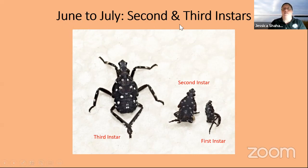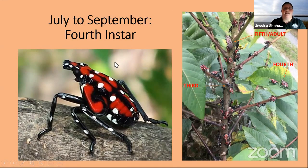From June through July we've got our second and third instars — basically just bigger versions of those first instars, keeping that basic black and white spotted body pattern. July to September, things get a little more interesting — our fourth instars show up. These guys are the fancy instars. They've added red to their color scheme — still got the black base and white spots, but with red patches too. They're about three quarters of an inch. This is also the time of year when you can have multiple life stages on a plant at the same time — tiny black and white third instars, red fourth instars, and adults all on one plant.